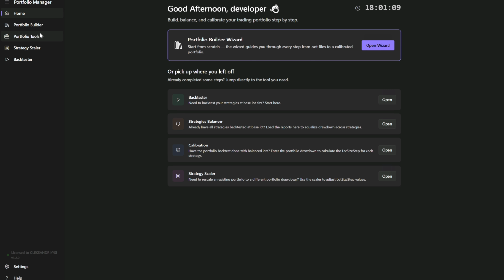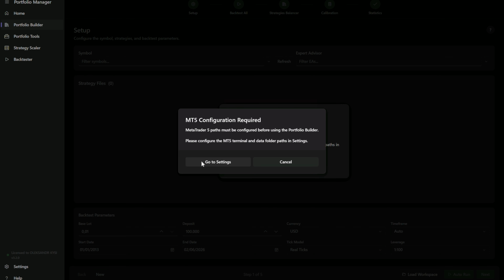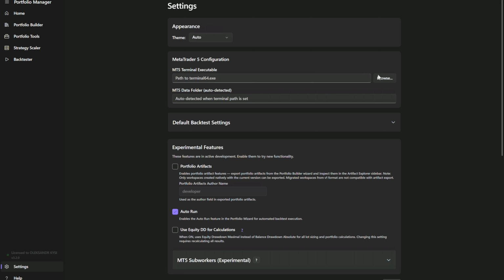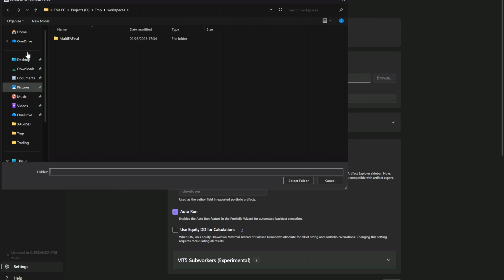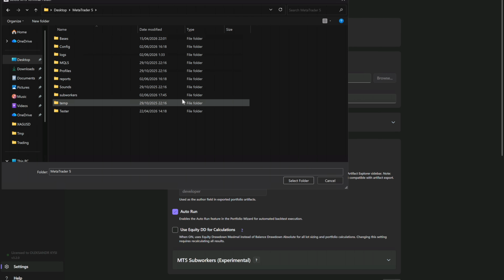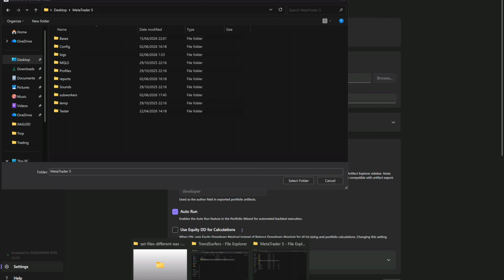We need to configure settings because every view requires the MetaTrader 5 instance and certain configurations, so you must go to settings and choose which MetaTrader instance you want to run the Portfolio Manager with. In this case, I have an instance on my desktop. It's best to run it in portable mode.